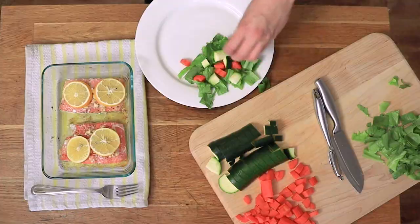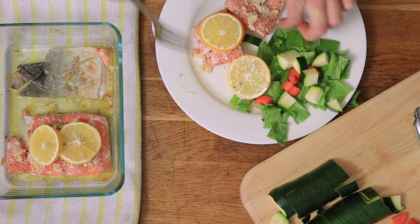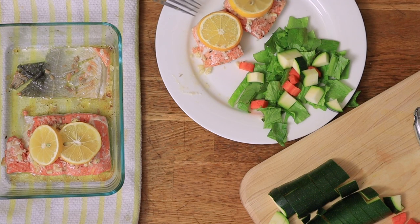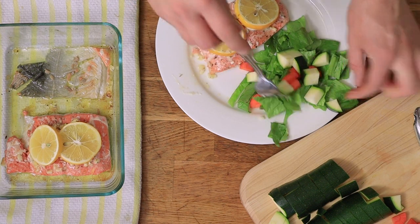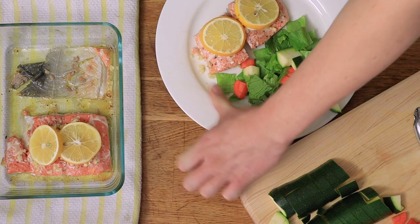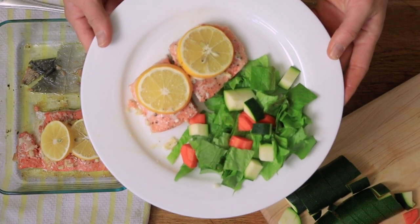Okay, and there we go. See, this is real life — I'm not the best food blogger yet. That was, yep, totally just... it's rustic though, right? So it's okay. We'll just go like that and call it good. Hey, it still looks beautiful. There is our dinner for the evening.